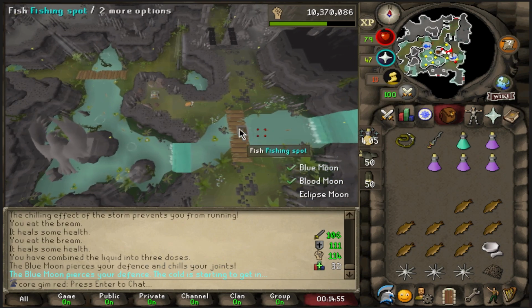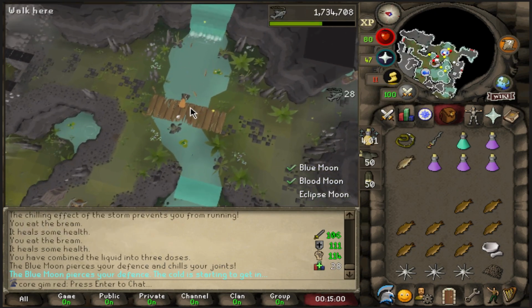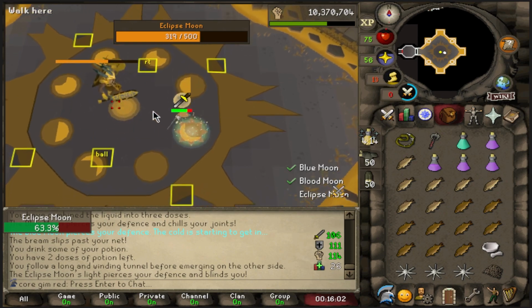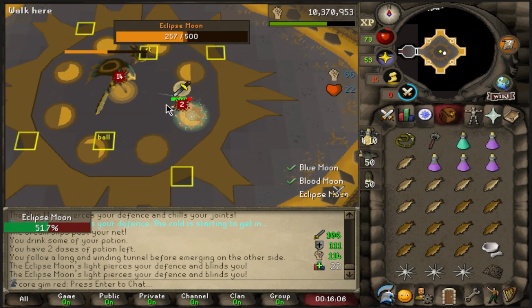This is where you will fish, not cook. I also should have got another cup of tea. That's something I often forget. And also, if you don't want to bring in Karambwans and a prayer potion, you can make the supplies before you even go into the bosses at the same spots.